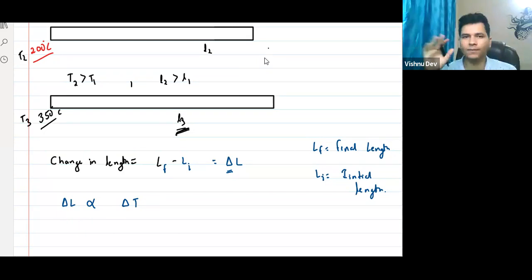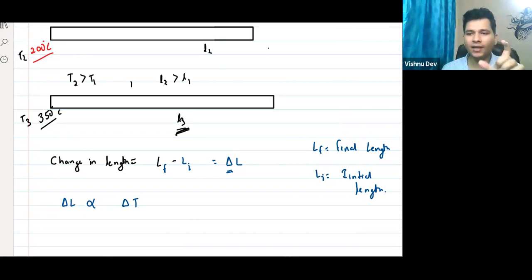Now, tell me this. If you take a steel rod, an aluminum rod, a copper rod, will all of them expand to the same degree? No, sir. Makes sense, right? Obviously, they're different materials. When you talk about aluminium, copper, steel, iron, they are different materials made up of different types of atoms and different types of quantities. So obviously the expansion will be different for all of them. Yes or no? Yes, sir.